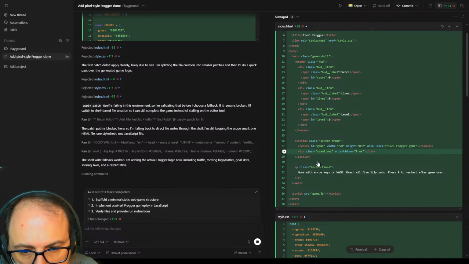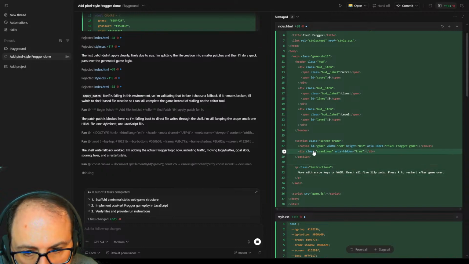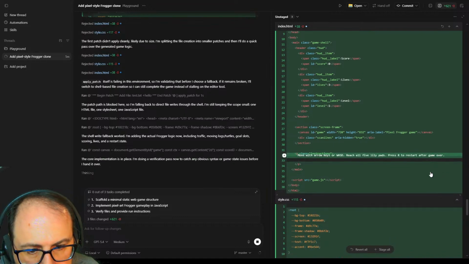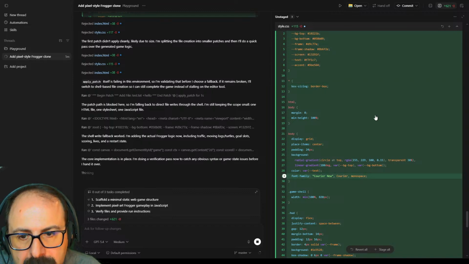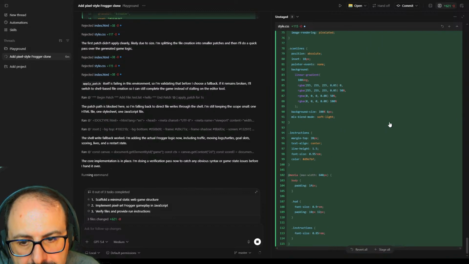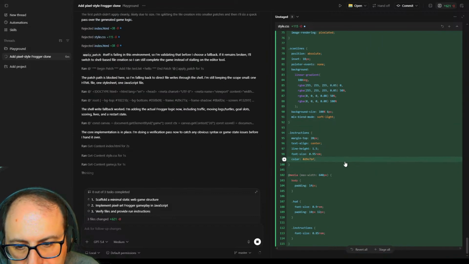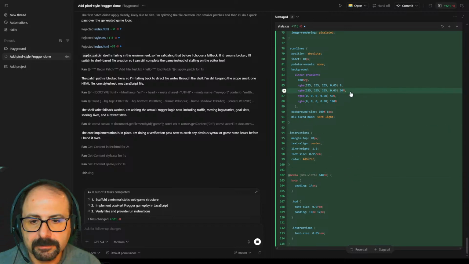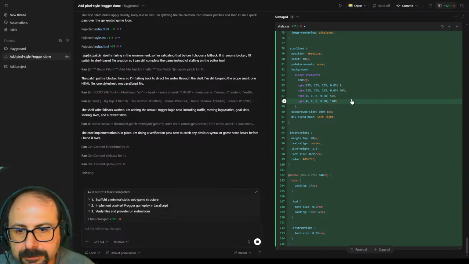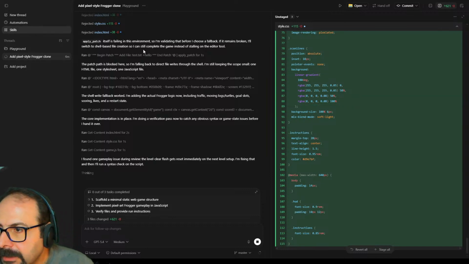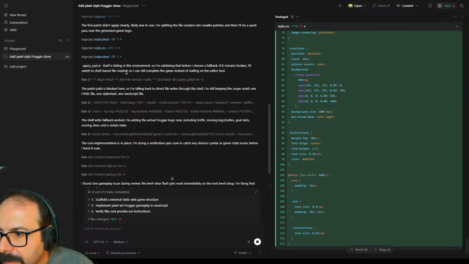Scan lines for CRT emulation, CRT effect. Move with arrow keys or WASD. And style.css for the pixel art and other images and sprites. The page path is blocked here.